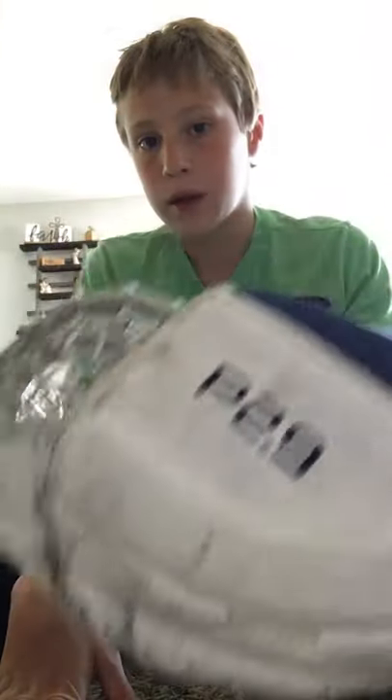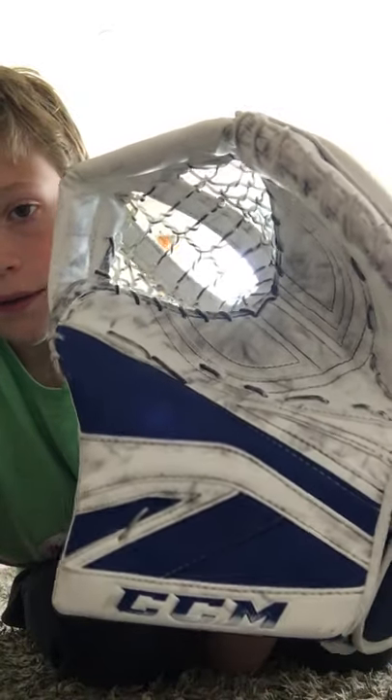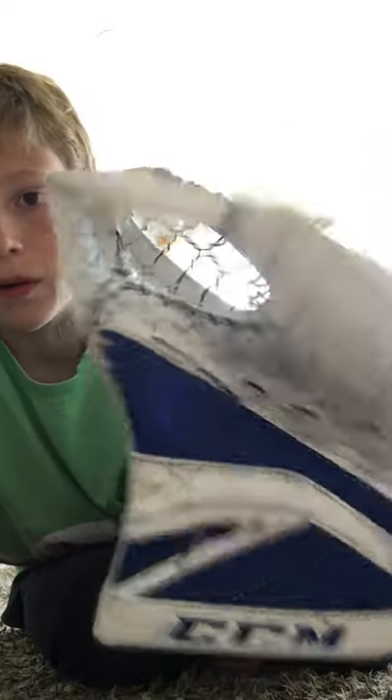There's my glove — like I said it's a 2T. Once I get a new one I'm going to get a 2T. If you look closely, look at the size of that pocket — here I'll grab a puck. Look at that puck — it's got all sorts of room to move inside of there. It's got all sorts of puck marks from one season because we shared the same ice time with my older goalie friend, so it's got a couple of puck marks.